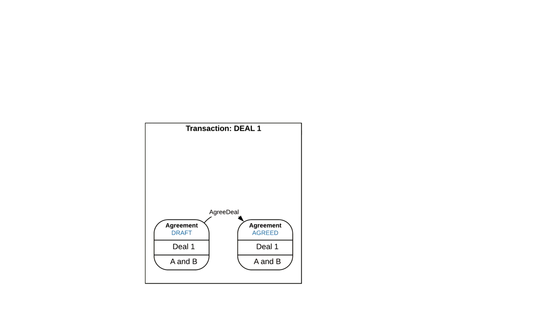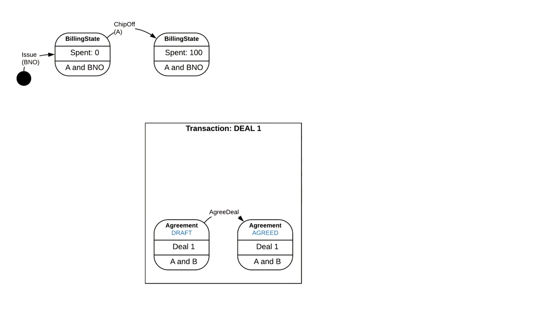So it's not okay to pose a problem without a solution. So let's do this again a different way. Again, using the same view, but hopefully showing that it's solvable. We have the agreed deal here. Okay, this is what we want to pay for. We have the box. But this time, let's pull the billing state out of the transaction and put it somewhere else. So B&O issues this billing state. B&O increments, proving that the usage has been monitored.